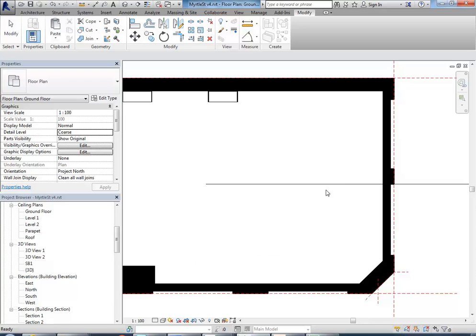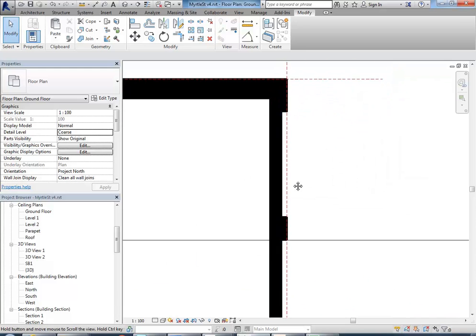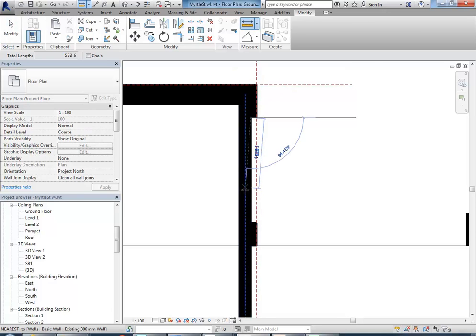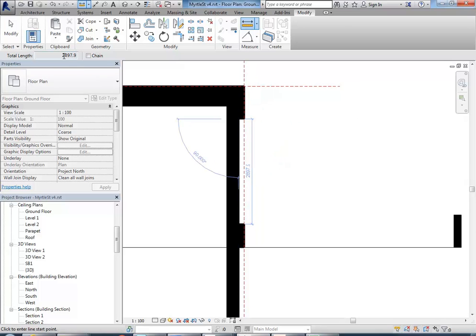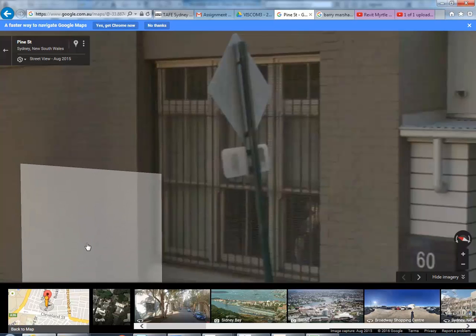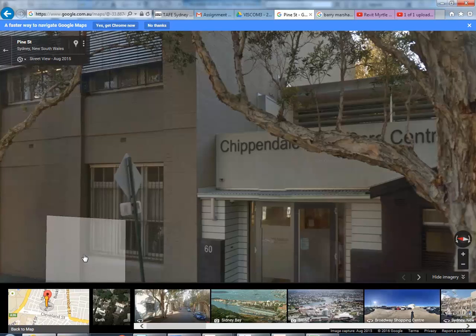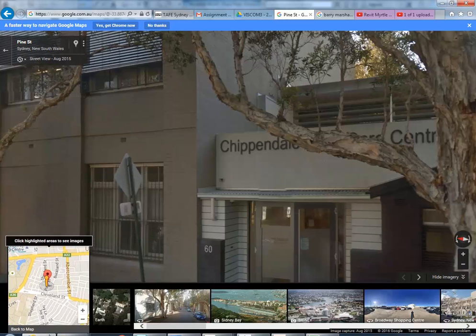So going into Revit, that window needs to fit in between these two piers here. And I'm going to measure that just with the measuring tool in Revit so you can see the size. And you can see it's, funny number, 2897.9. And it does fit pretty snugly up against those piers, so I want to get it pretty close to that measurement.